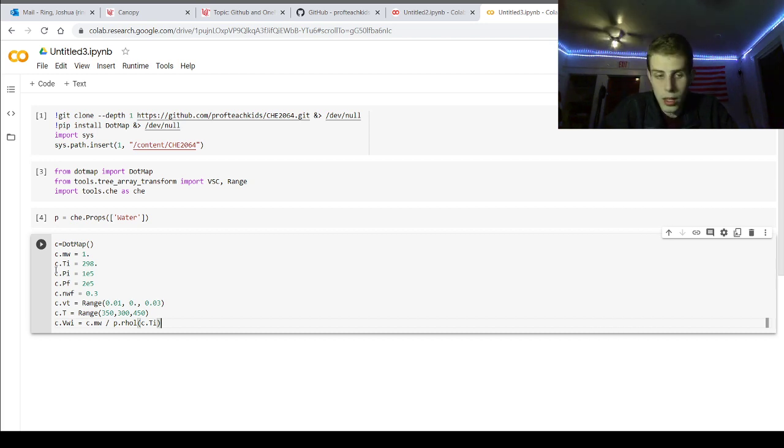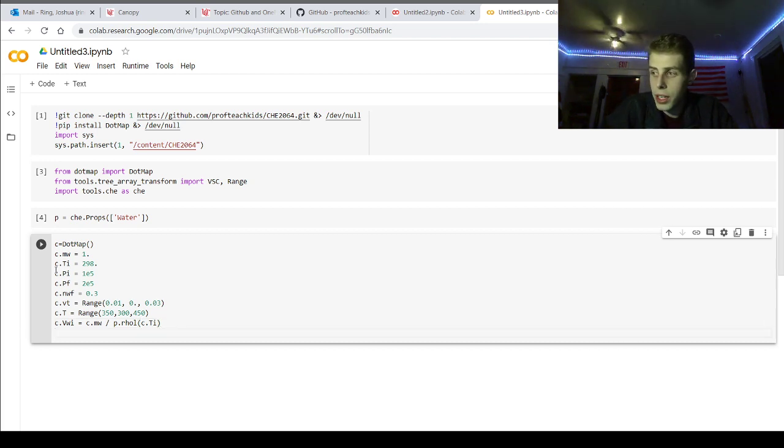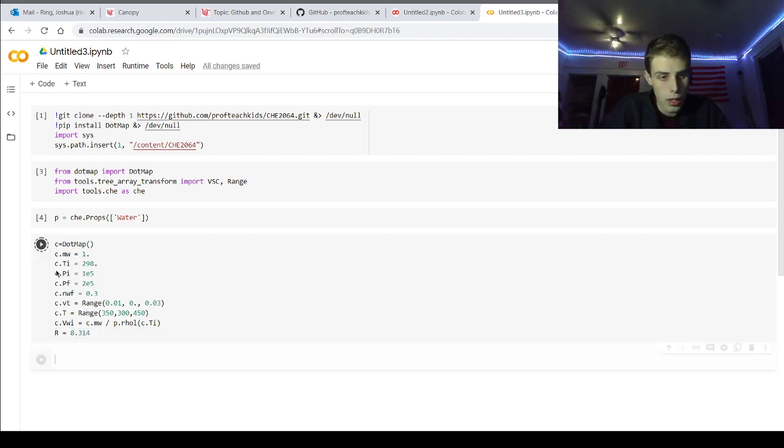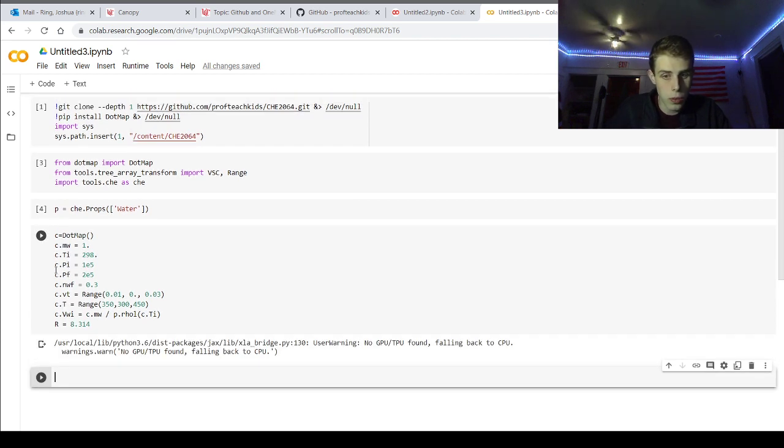And then finally we have to import the gas constant R, which is 8.314. We'll shift enter on this one.